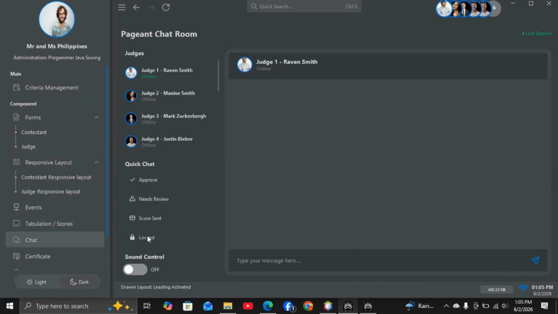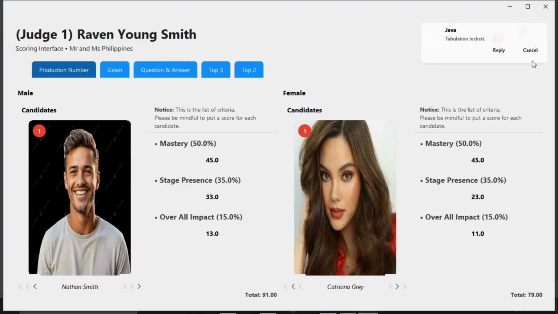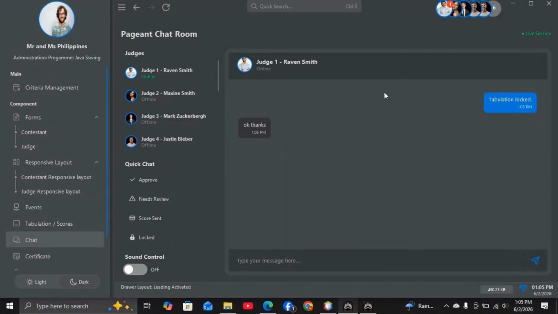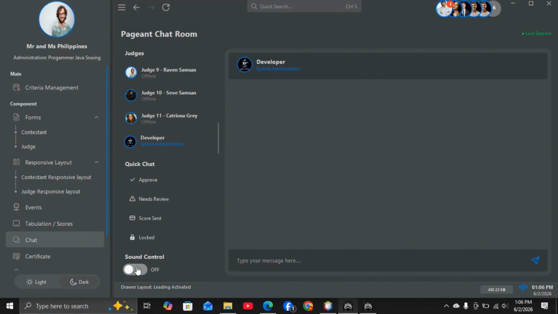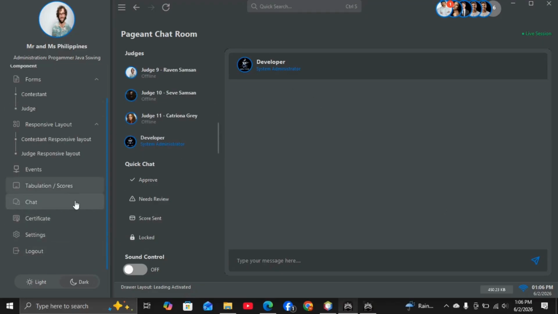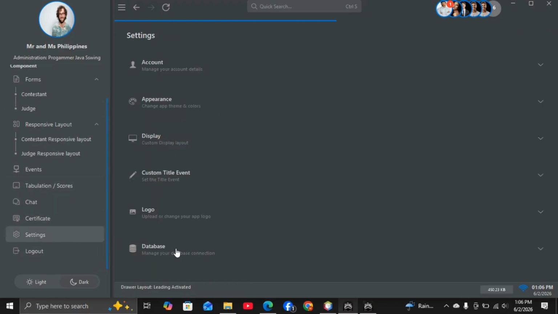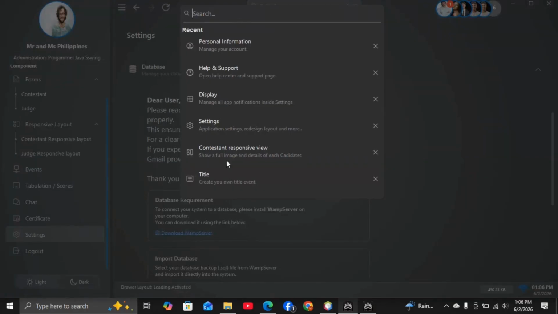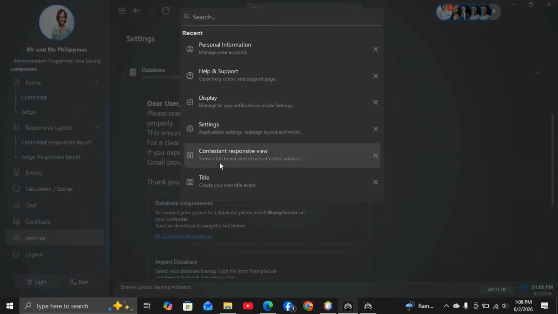The system also includes a built-in chat interface that enables communication between judges and the admin during event time. This feature is intended for assistance in handling any possible inconveniences throughout the event. Users may also contact the system developer through this chat support for any questions, concerns, or feedback regarding the system. Developer support is available 24/7 via email to ensure continuous assistance and reliable communication.